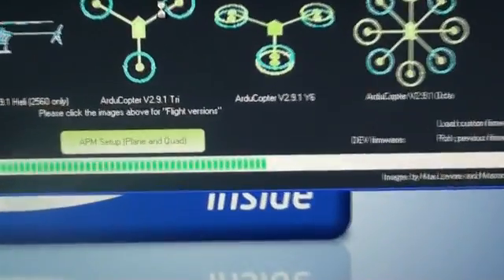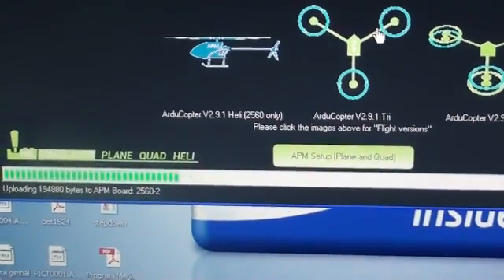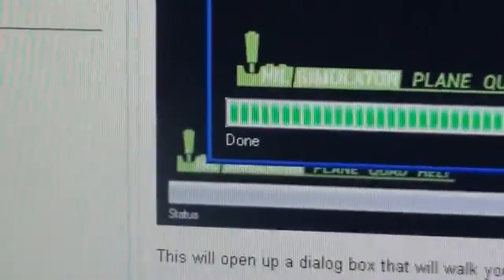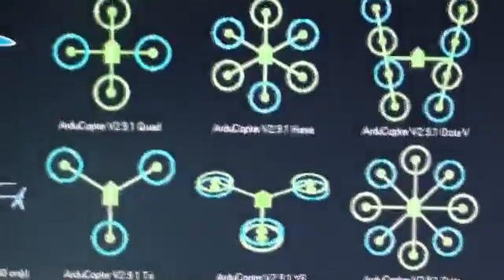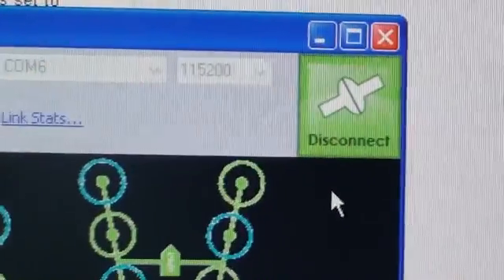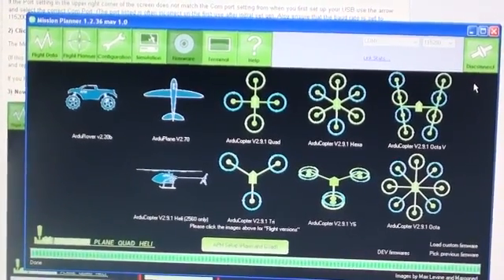As you can see, it's now installing the firmware. It automatically finds it and sets it up, transferring the firmware to my autopilot board connected via USB. As soon as your firmware has finished installing, you'd see the word 'done'. Then you go up to the connect tab and click on it. While it connects, you'll see data moving from your autopilot unit to your computer showing that everything is okay. The two connect parts will be joined and the word 'disconnect' will appear when you want to disconnect. The firmware is installed and your computer is now connected to your autopilot.